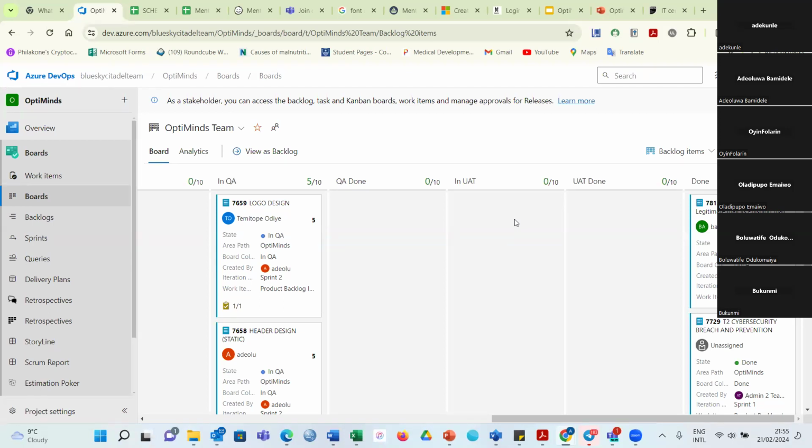You test it and check that everything is as it should be, then it will be released from the dev environment into the UAT environment.